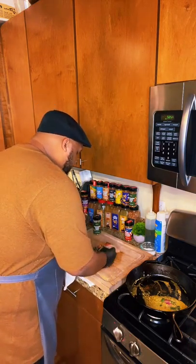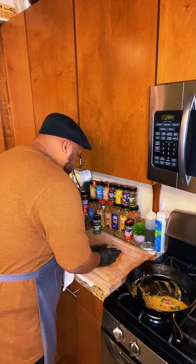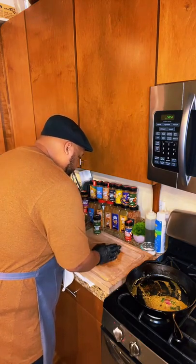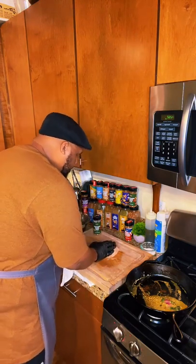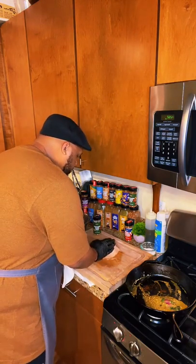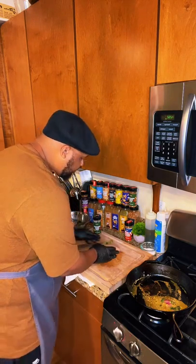Then I'm just gonna fold it over on itself. If something spills out, don't worry about it, all right? That's why we overstuff it, just in case anything doesn't make it in there. It's all good, we got enough to fill it up.